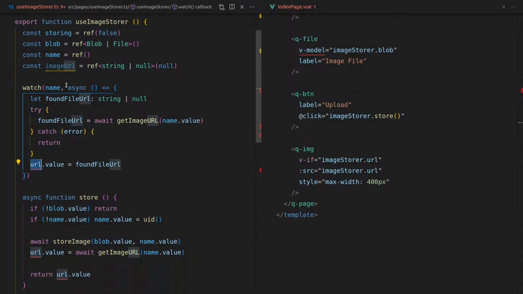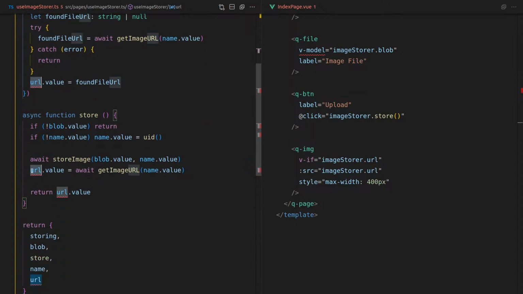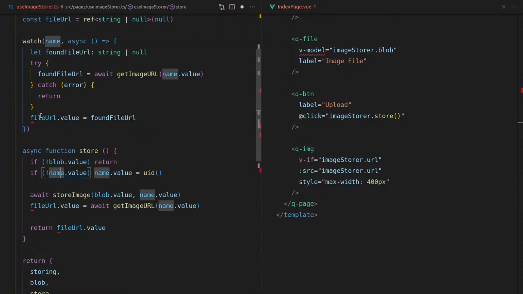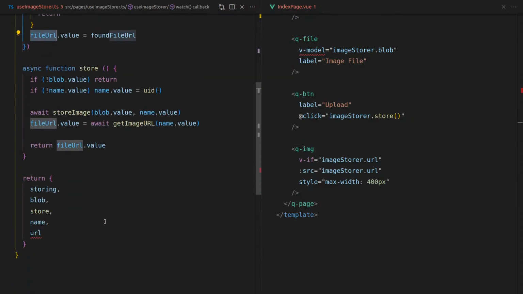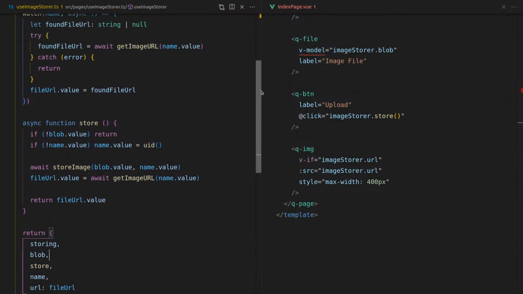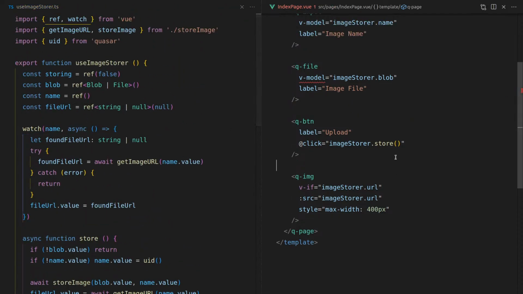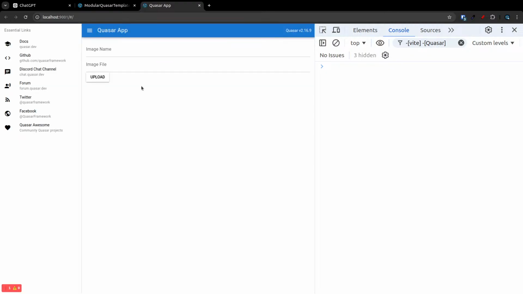And maybe what we could do, oh, here we go. I need to set it there. Maybe we could say file URL here, but then just expose it as URL. Just because I feel weird about using the word URL internally. It just looks like something that should be part of the browser. So I don't want to confuse myself. So let's see how this works now, just to check that it all still works fine.